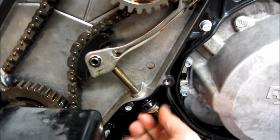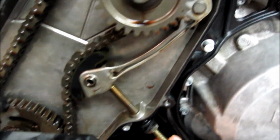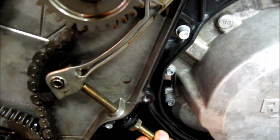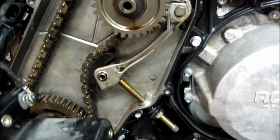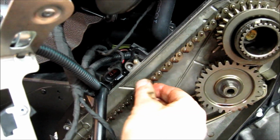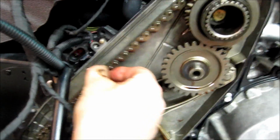So I can turn it easily now. I don't want to put a wrench on it. I can turn it quite easily. And if I turn it basically as tight as I can with my finger, no tools, I'll stop right there, and I'll back off a little bit, tighten with my fingers and stop. Now what I'll do is make sure that I hold this when I lock the nut so I don't tighten it any further. And you can see you have a little bit of play in the chain on the back side, but not a lot. It's snug. There's certainly no reason to have it any tighter than that.